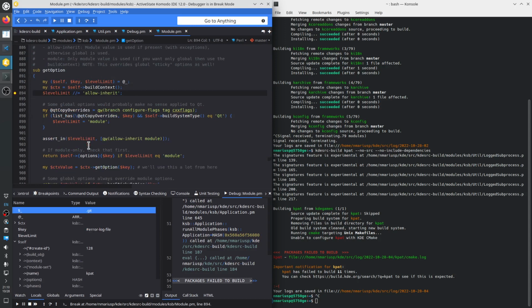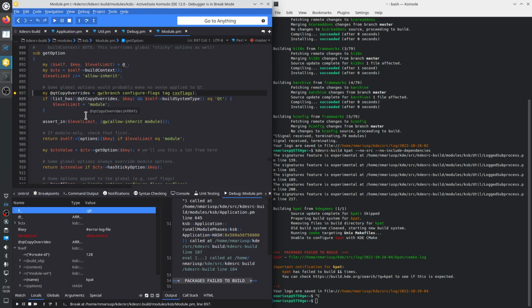Okay, it gets the context. This is an operator. I know what this operator does, //=. So level limit, I guess if it's empty, then it defaults to allow-inherit or something.